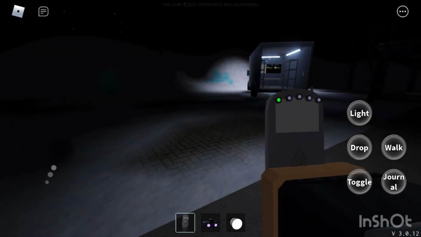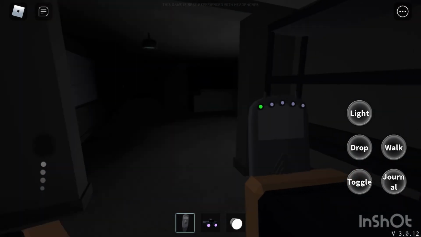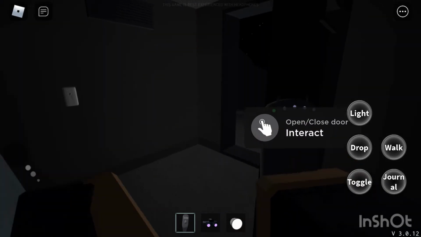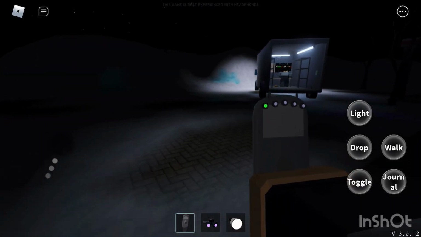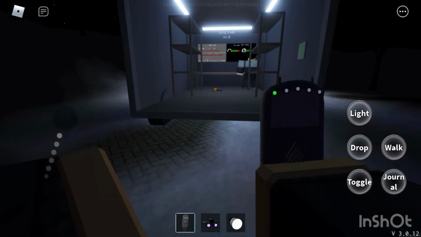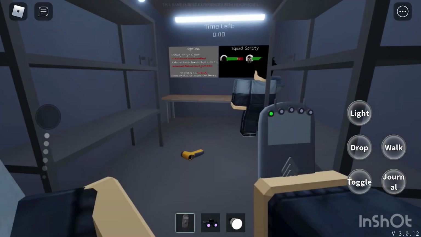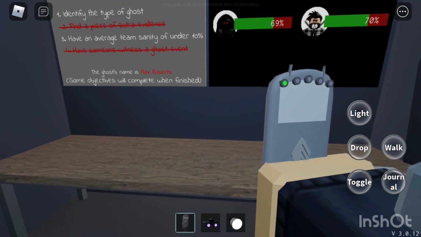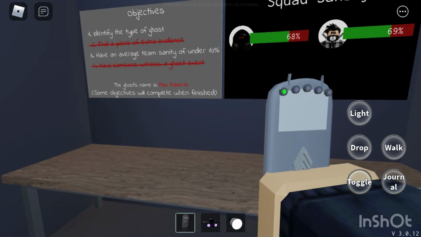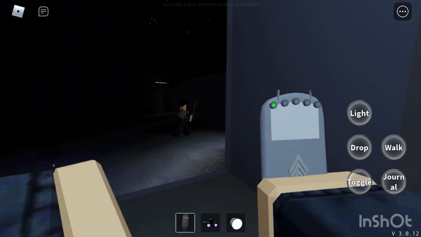Alright, I'm gonna go check what my sanity is. We're all good. Wait, come here. What? My sanity dropped like crazy. Oh my god. Dude, my sanity dropped. Your sanity is less than... How is your sanity less than me? I saw a ghost jump at me.